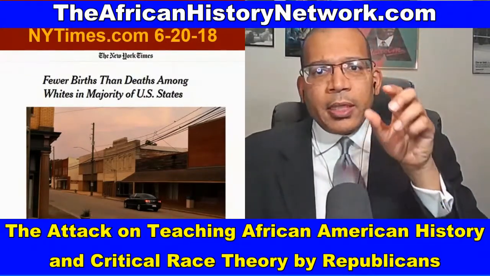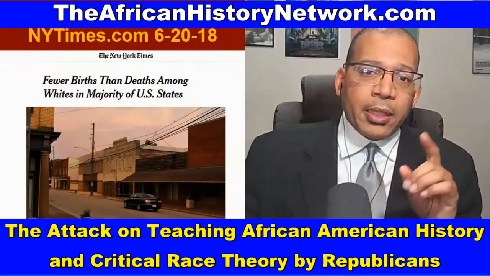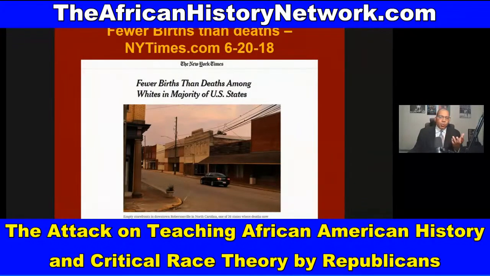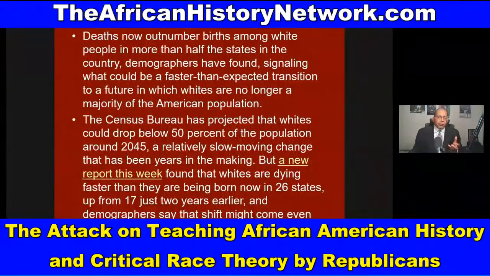But what we're dealing with is the fear of the browning of America, and the fear that some white people have that by the year 2043, white people will no longer be the majority population in this country. So if we look at this article here from June 20th, 2018 from the New York Times, fewer births than deaths among whites in majority of U.S. states. And in this article from the New York Times, it talks about how deaths now outnumber births among white people in more than half the states in the country.